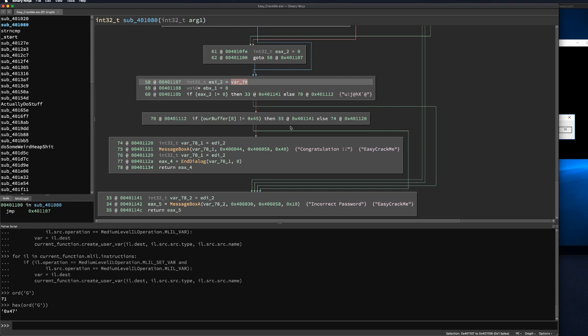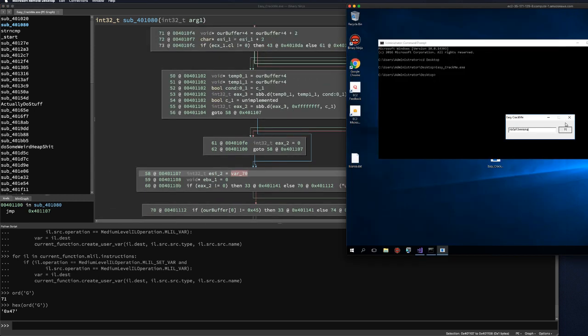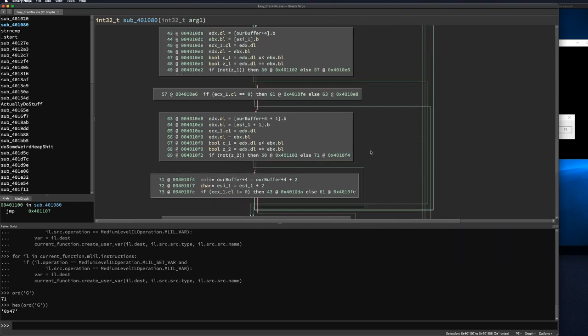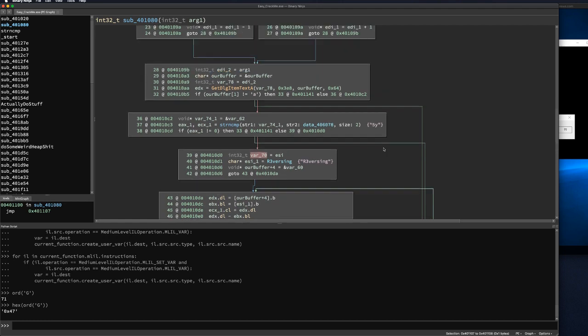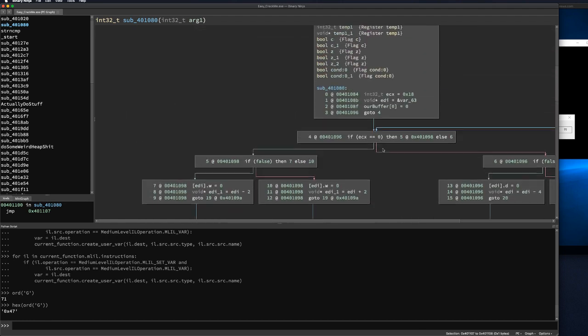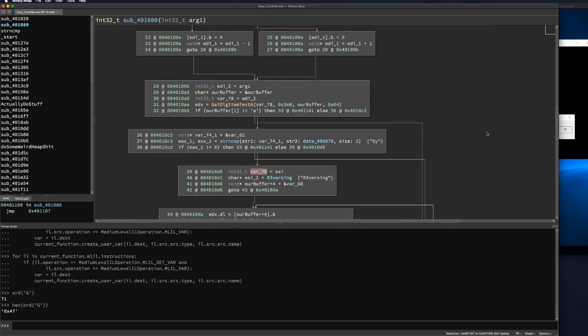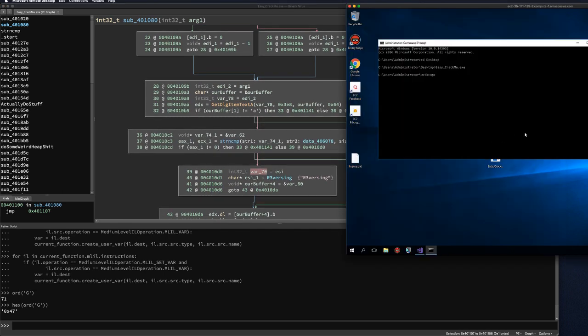So what's the first letter supposed to be? Maybe an E? Oh, yep. But where's the E? I want to find this E. It looks like it doesn't actually check it. Let me see if I can just put something else there.